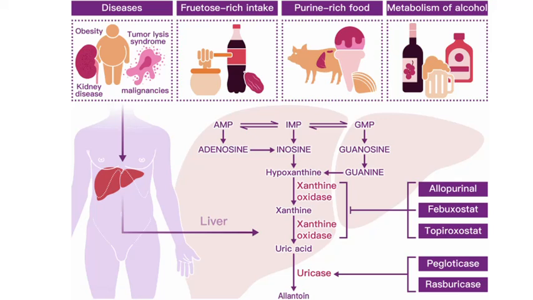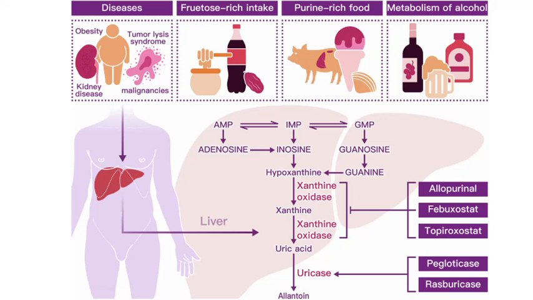However, if levels are extremely high, often above 13 milligrams per deciliter in men or 10 milligrams per deciliter in women, or if there's a rapid rise in uric acid, treatment may be considered to reduce the risk of complications like kidney damage or crystal formation over time. But in most cases, if there's no history of gout or kidney stones, mild or moderate hyperuricemia is often managed with lifestyle changes rather than medications.